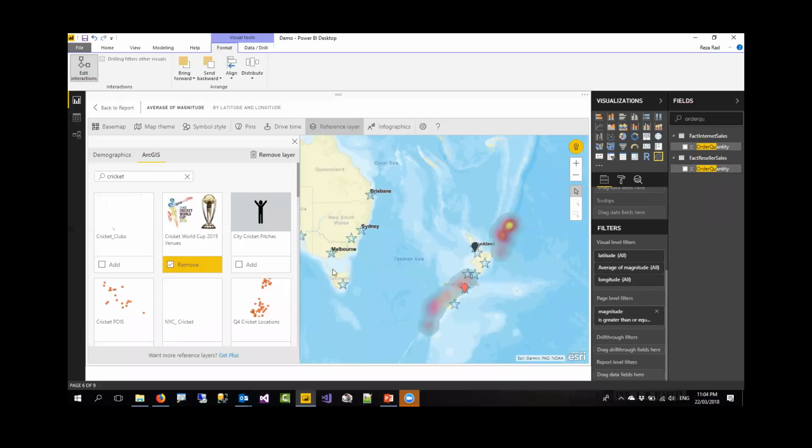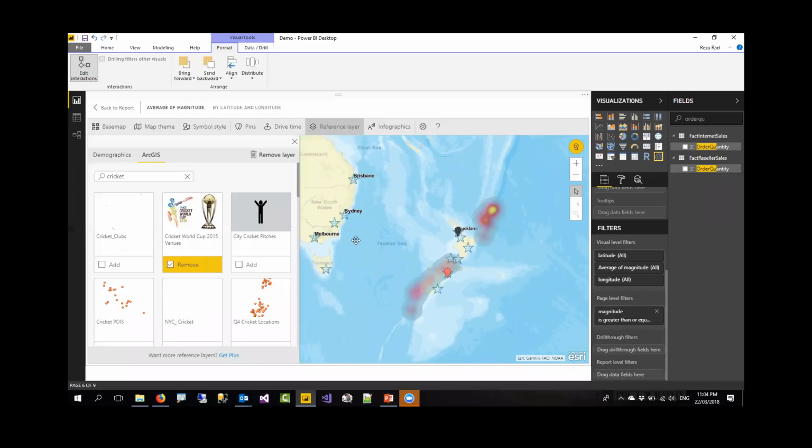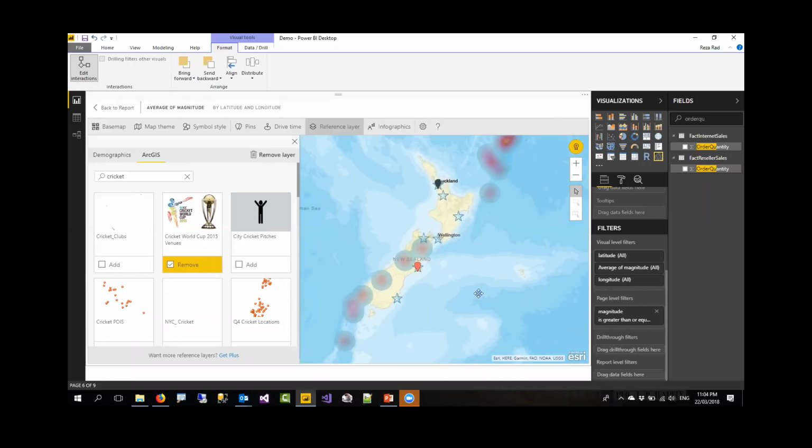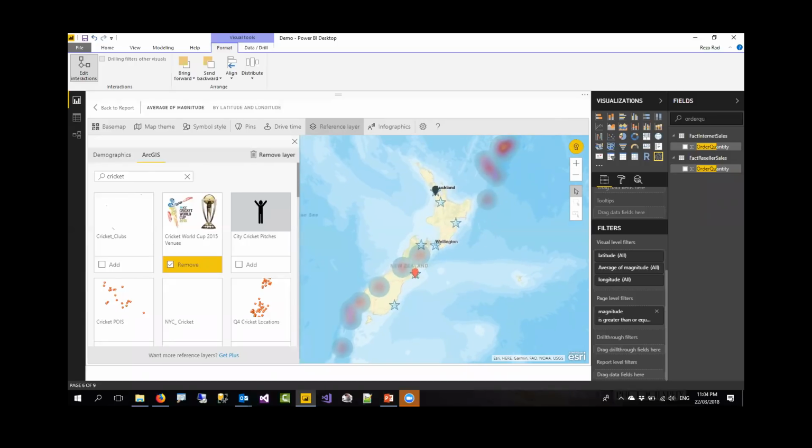Now, it doesn't give me information about when this Cricket World Cup happened, but it gives me information about the location itself, which is a great feature, right? So I can see these locations and how close they've been to the earthquake information itself. It's a very powerful type of map that you can use.